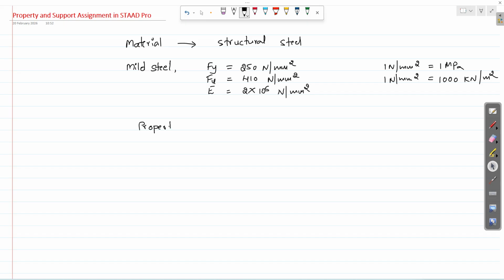So here we will create a table with property, value and unit. First property is Young's modulus.